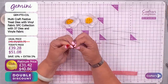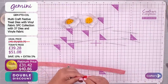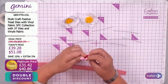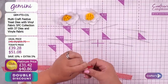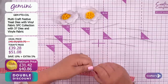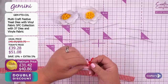I'm going to make a little bend in the middle and throw it across my desk. Then I'm going to pop that little piece of ribbon inside that little V, and then twist my wire around. That is going to create that little spray. It's going to anchor all of that ribbon together. So I'm just going to go round and round, like that. And then we've got these little sprays.